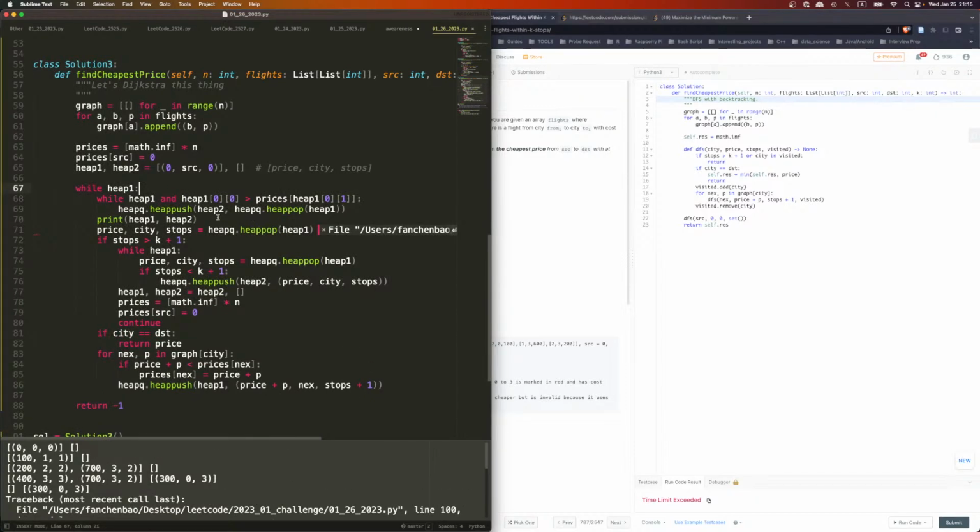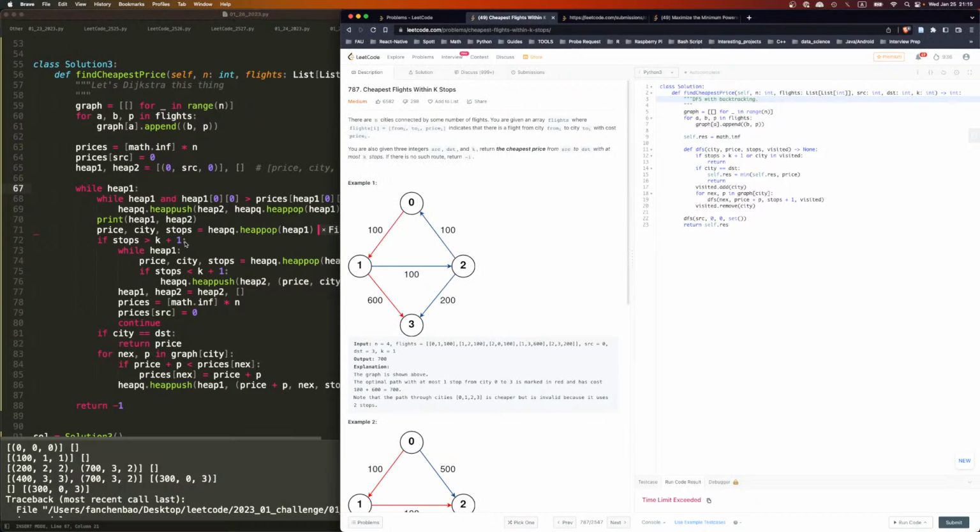Okay, after this, heap 1's 433 and 732. And then go here, 433. 3 is larger than, so it's not gonna work. And then say, well, heap 1, I have 732.